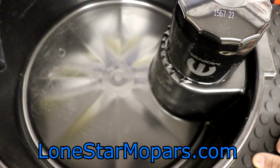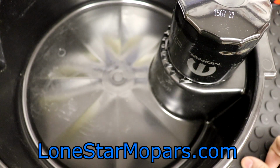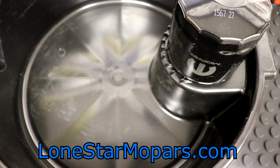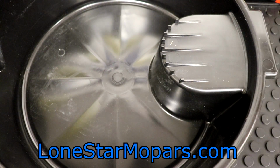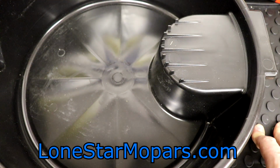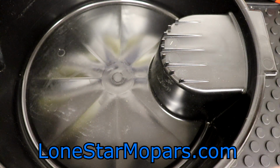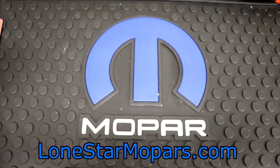That's a little higher than maybe you could get from Blitz or some other US-based product. However, I can't find them locally, and when I have to pay 20 bucks freight to get the stupid drain pan here, it's kind of a buzzkill. So that's what we've got, and I am pretty excited to give it a go. It's not going to help the filter drain out any faster. It is sloped a little bit, which is nice, but it will just reduce my overall footprint when I change my oil. So pretty excited about that one.